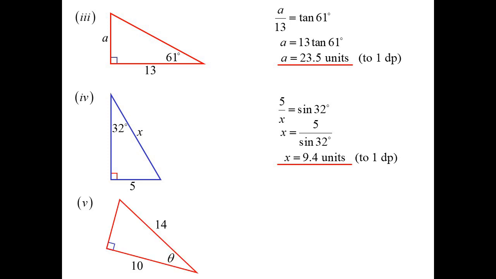And then the third type is where it's actually the angle that we want to find. So here we have the cosine ratio. So cosine theta is 10 on 14, which means theta is the inverse cos of 10 on 14. Now, on your calculator, that just means you have to hit shift or second function, depending on your calculator, before you hit the cos button. So inverse cos of 10 on 14, and we get 44 degrees, 25 minutes.